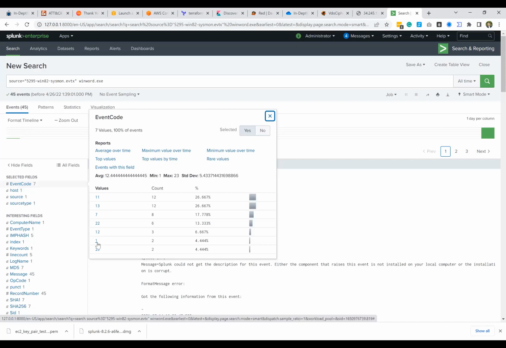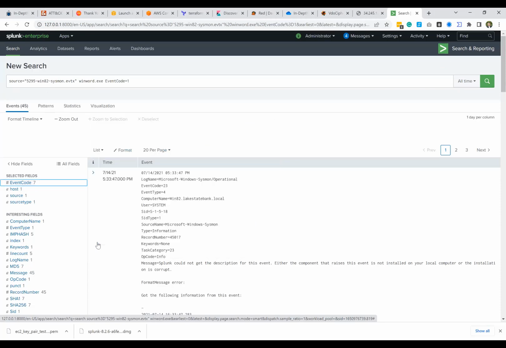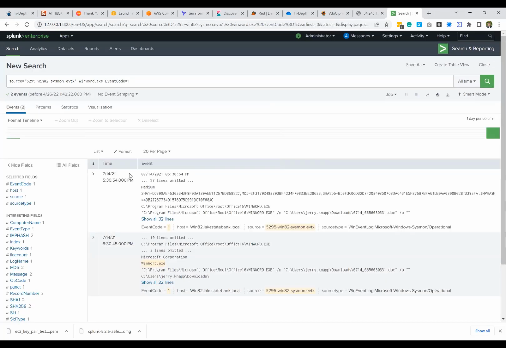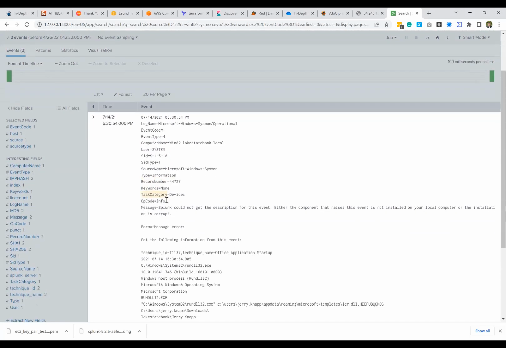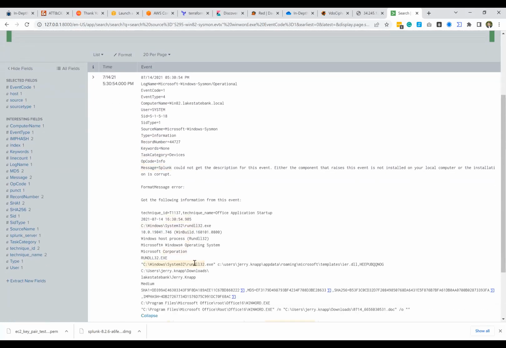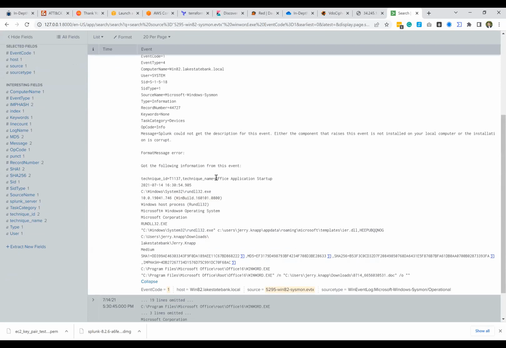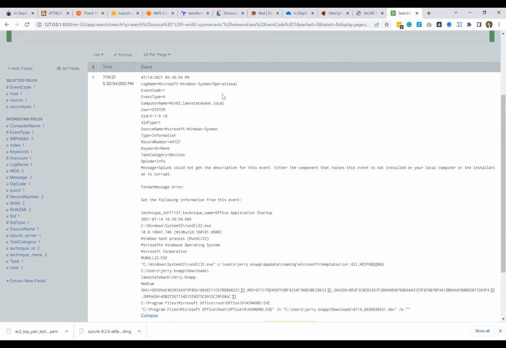What process has been created by Winword, or what executed Winword, what actually happened? So basically, in this log, it's a Sysmon event code 1, which means process create, and Winword has executed a rundll application with that exact command line.